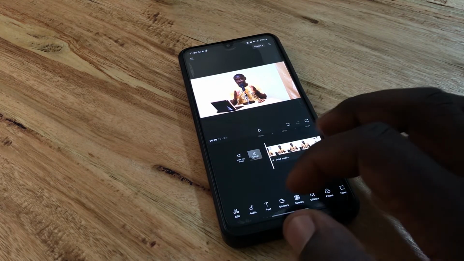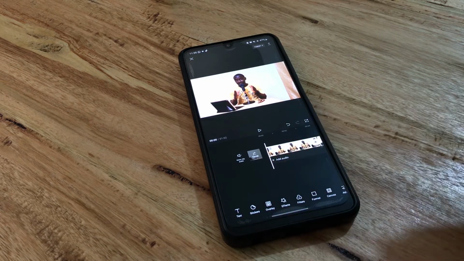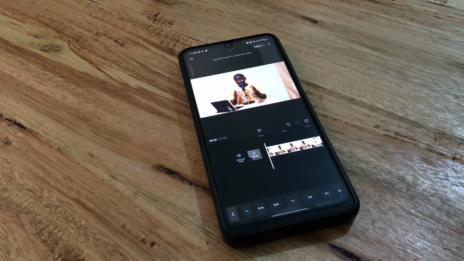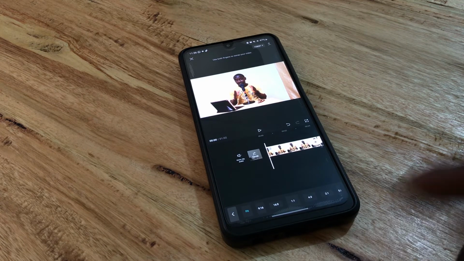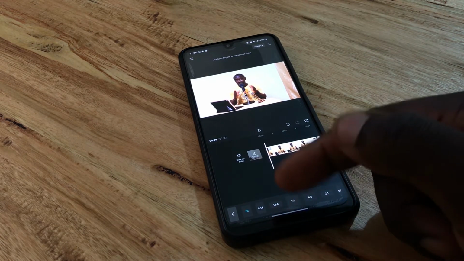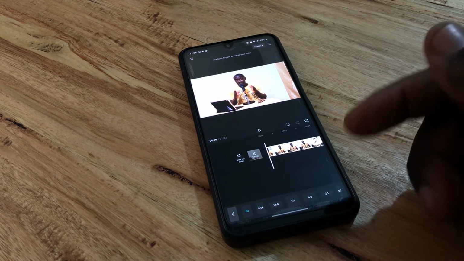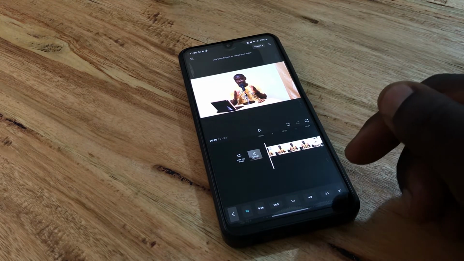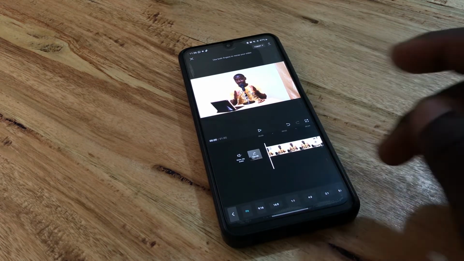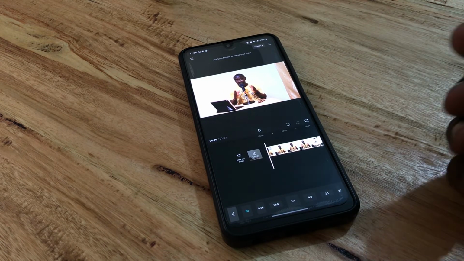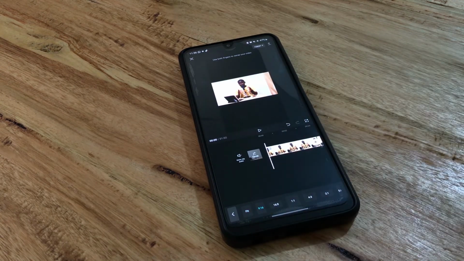So after that, what else do you want to know? The stickers. If you want to use the stickers, you'll use that. But then I want to show you how you can now turn this into a short, because a short, we said it is portrait. So all we need to do is to come to format, and then on the format, we have the fit, we have 9 to 16. That is what we want. But if you're doing for YouTube, you'll choose the 16 to 9. And if you're doing for Instagram, you'll do the 1 to 4 or the 4 to 3. That is what you'll do. These are just dimensions or ratios. So all we need to do is to click on 9 to 16.